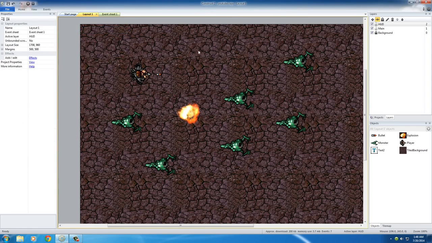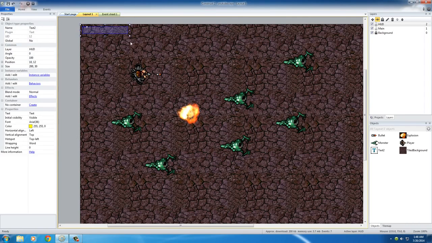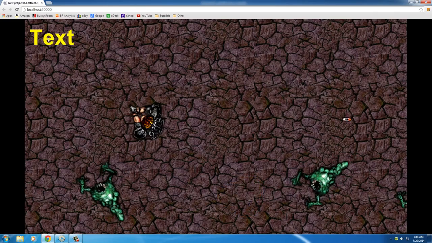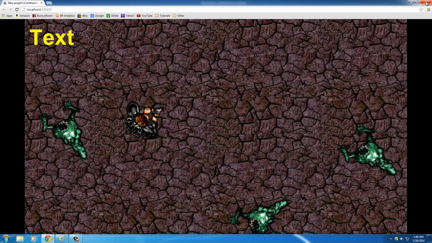And now, if you scroll away, you can't see that text anymore, and that's because your bounding box, or the size of it, isn't big enough to encapsulate 36 pixel text or point text. So just make sure your box is big enough. And now, any text that you have is going to appear in here. But now if you play the game, it just says the word text, not our high score.